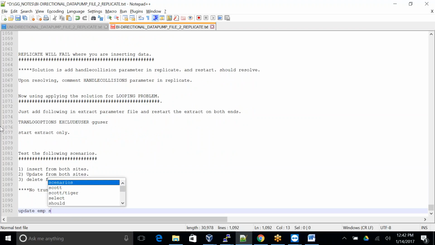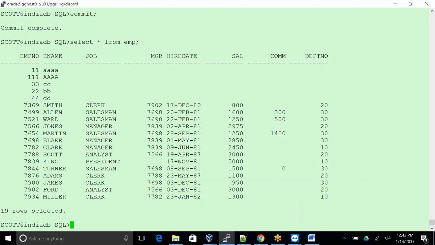Update employee set ename equal to source change where employee number equal to 11. Now I am doing some change in the database.